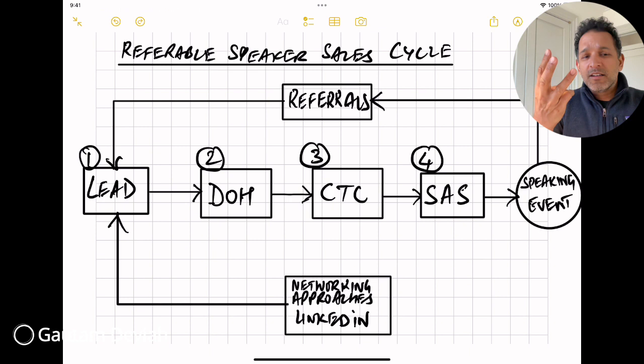And the final third type of tool or document you want to have is client documents. So speaker agreements, session descriptions and discussion documents. So those are the three big takeaways I had from converting a sales process into a sales cycle.